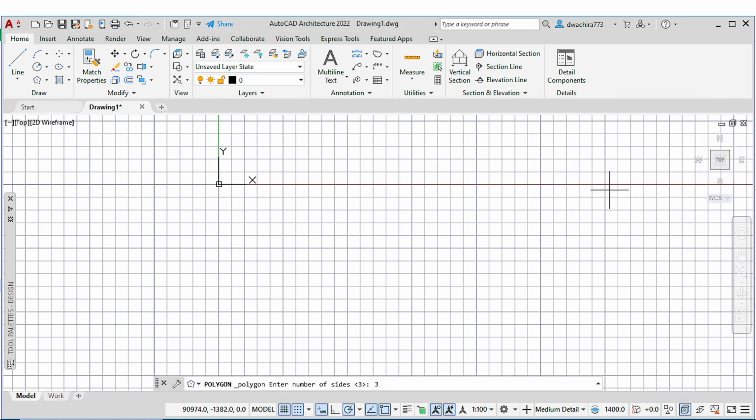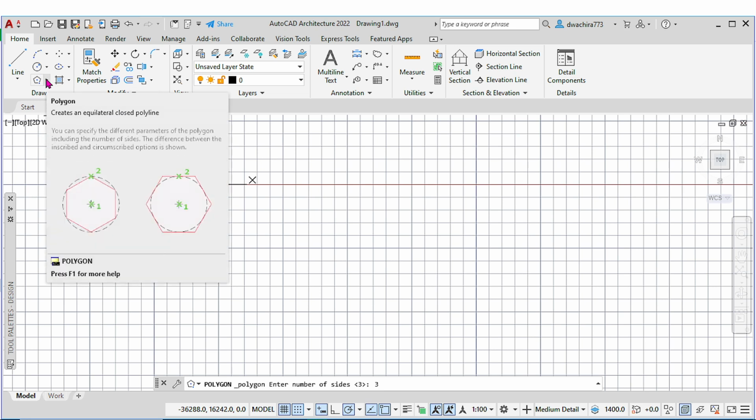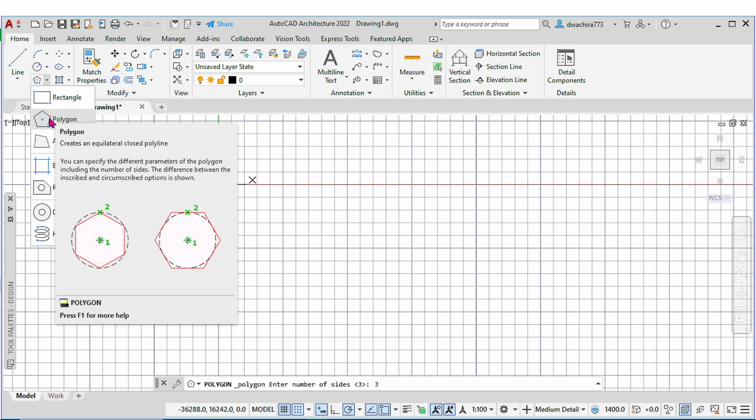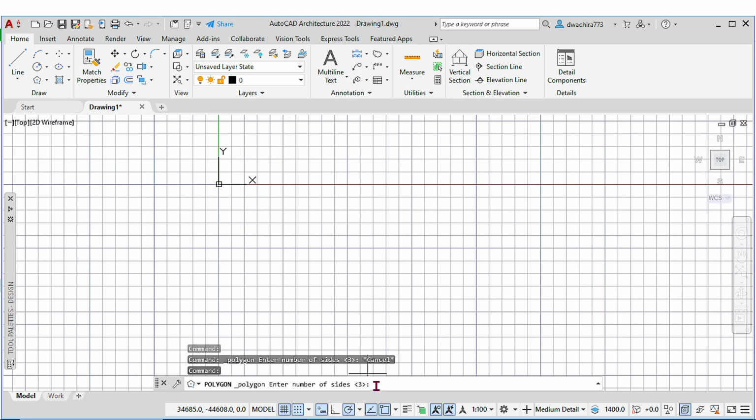So we are going to proceed and look at polygons, and for you to be in a position to add the polygon, you need to activate it first. We now proceed to this point, and we have a drop down here. This is the point where we found the rectangle, and below that we have the polygon. So you need to proceed and click to activate it. There it is activated.